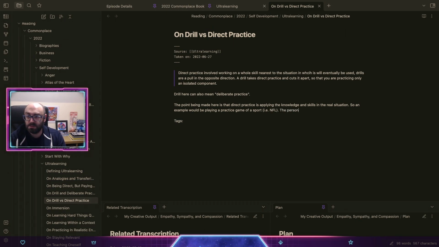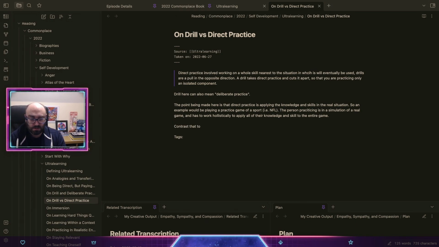The person practicing is in a simulation of a real game and has to work holistically to apply all of their knowledge and skill to the entire game.